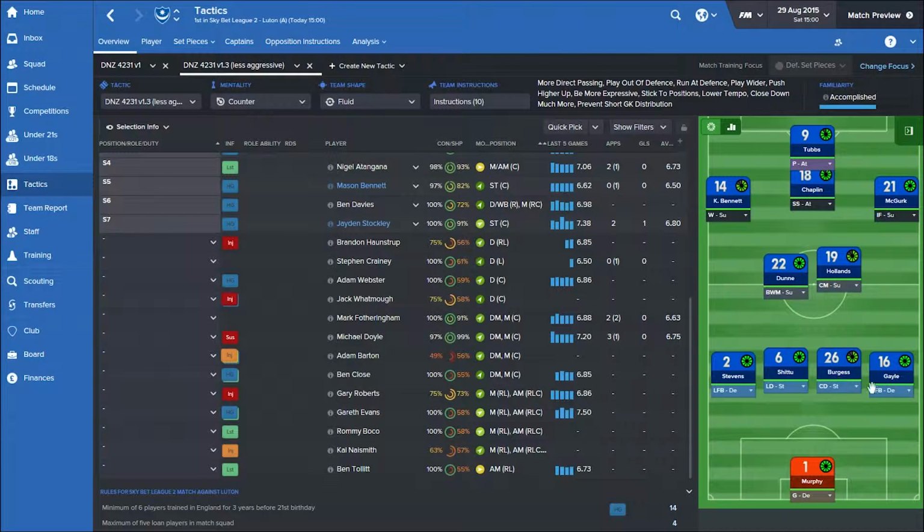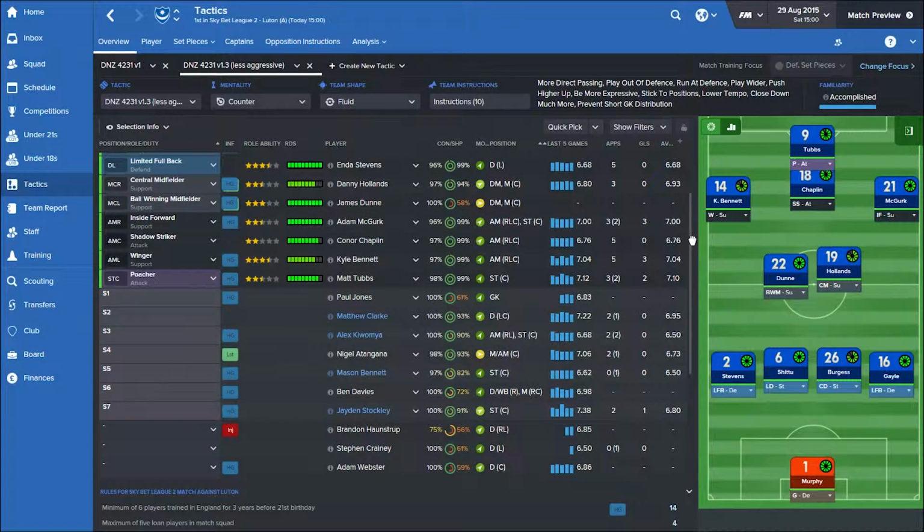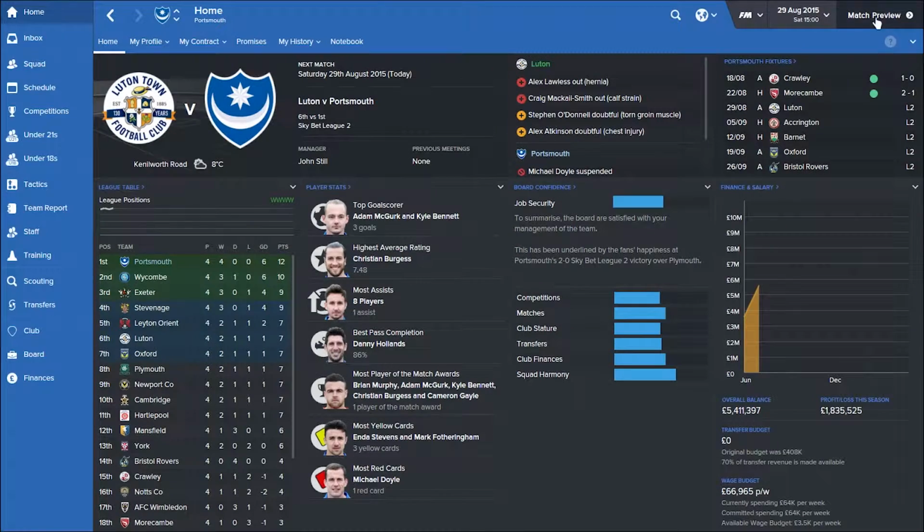Murphy, Stevens, Shitu, Burgess, Gale, Dunn, Hollands, Bennett, Chaplin, McGurk, and Tubbs up top on his own. May, I think he's doing well so far this season. So if it comes to it, I've always got Mason Bennett and James Stockley on the bench to liven things up at the front. Got Kwame on the bench in case McGurk or Bennett have to come off. I'd rather it was McGurk came off for Kwame. Got Clark, Atangana, Davies, and Paul Jones in goal, just in case the worst was to happen.